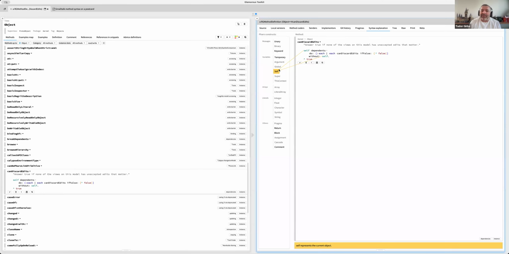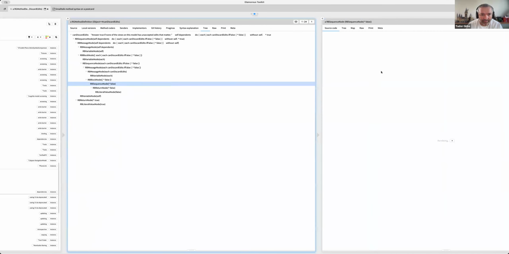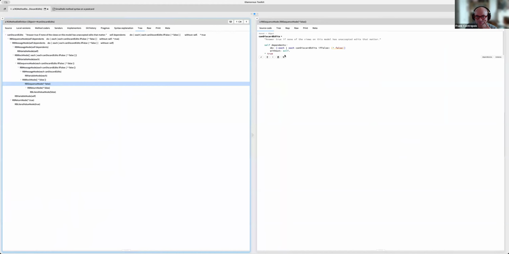So if my question here, for example, is not what's the syntax, but what's the abstract syntax tree here, then this view is not useful at all. But the one next to it, the tree, probably is. And then if I say, I would really love to see in that tree, this is the abstract syntax tree of this particular method, what is one of those nodes matching? So what happens if I double click now? There we go. I get one of the nodes now.